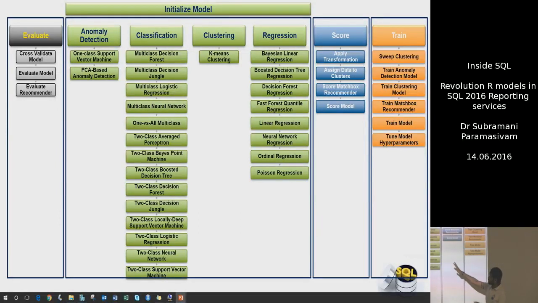I'm not saying that with this you can only do predictive modeling; you can do any modeling, but based on these sorts of models. It's up to what your hypothesis is, and what your company wants you to do, right? But you can't skip anything above these ones. As you can see, from evaluate to initialize model, then to score, then you train it. Then you would say what proportion rate you would really differ on.